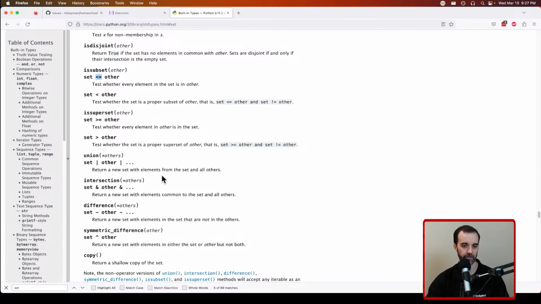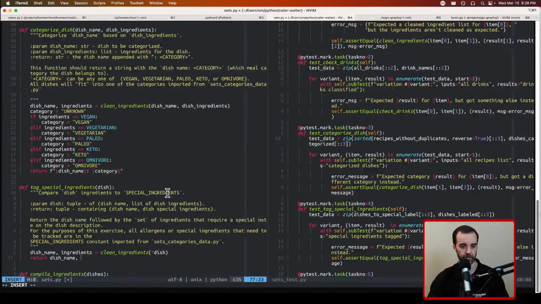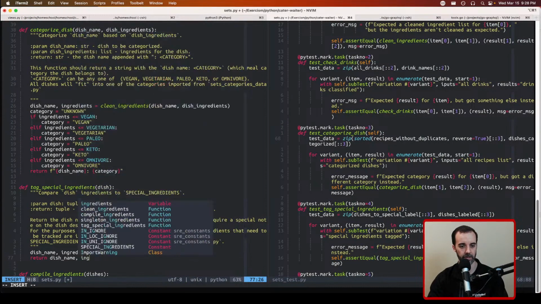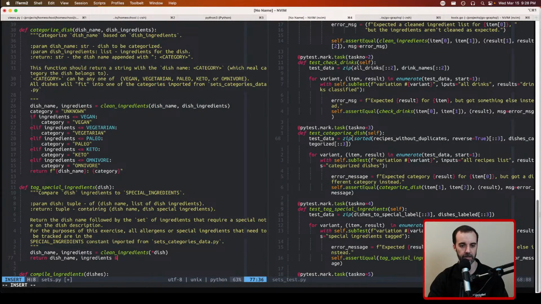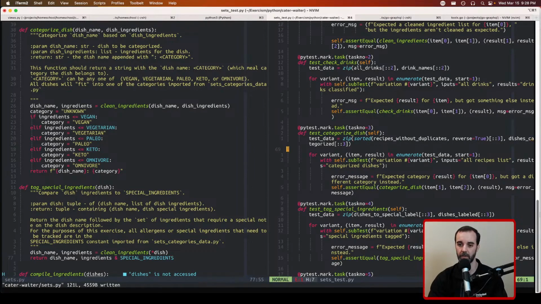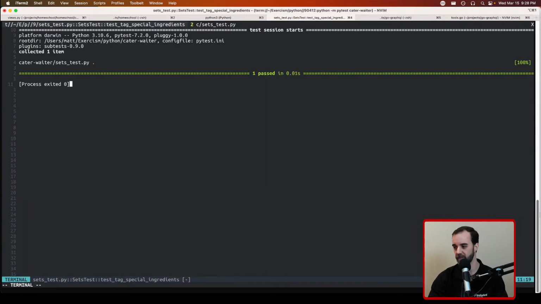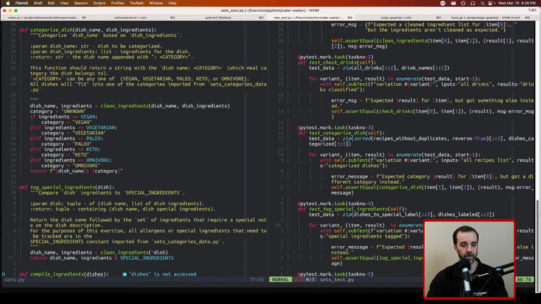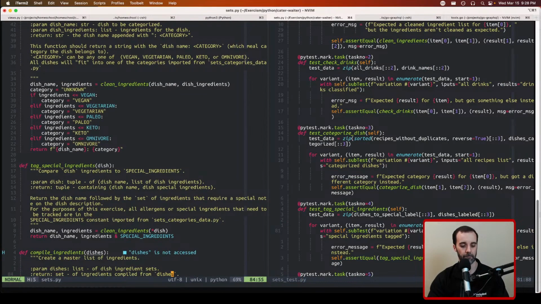It's not like we're doing a difference of one or the other, right? Yeah, I think we just want the intersection. So we'll say ingredients and special ingredients. So that should give us the special ingredients that happen to be in a dish. Let's try it. Cool, test passed. Let's move to the next one.